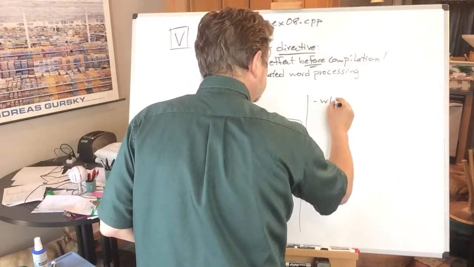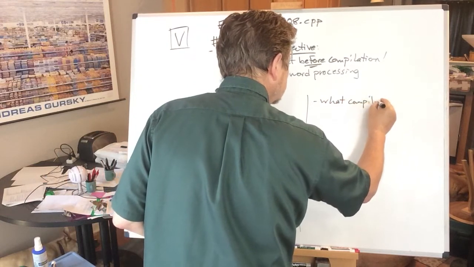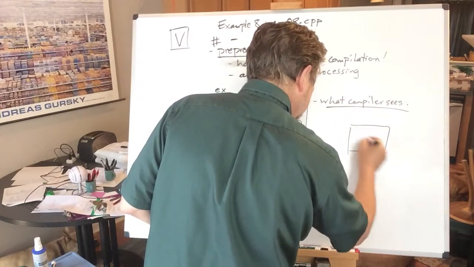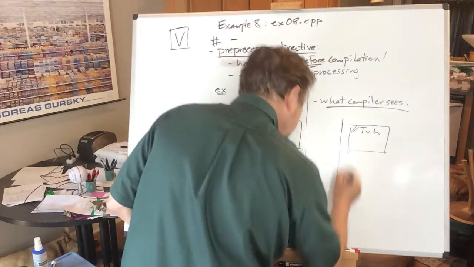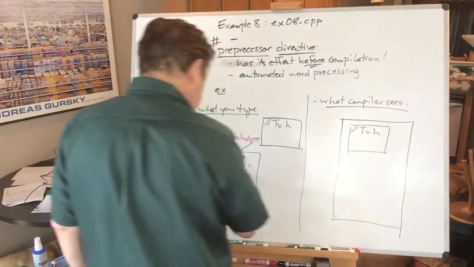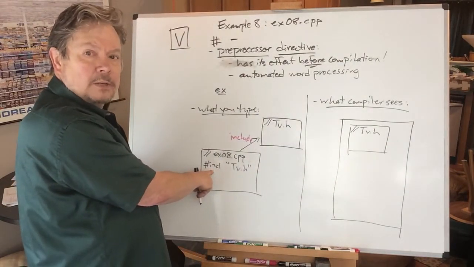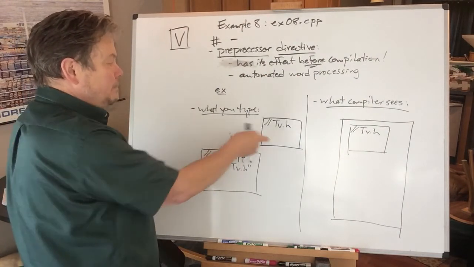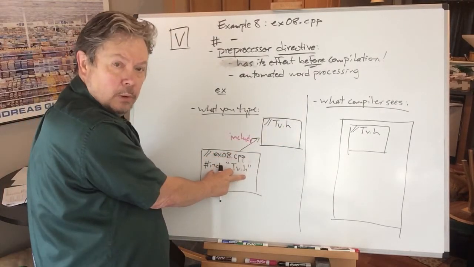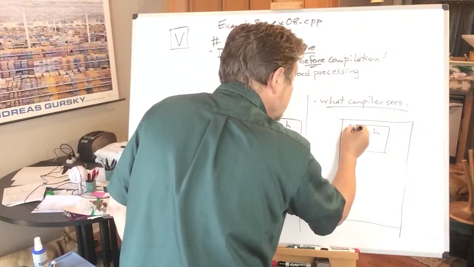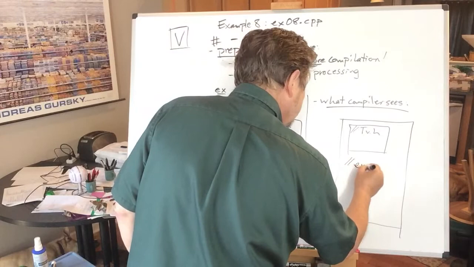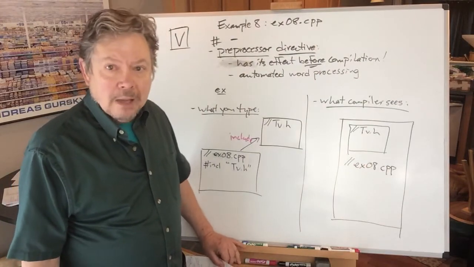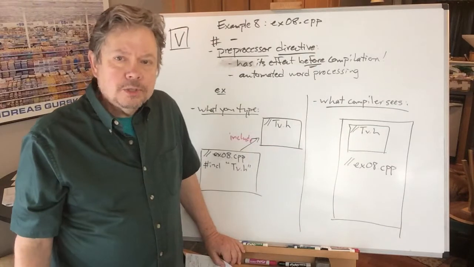Here's what the compiler sees. Here is tv.h again, except the compiler gives you credit for it. Here, replacing the include, all the pound sign statements are gone by the time the compiler sees your code. What does this one do? Include means copy and paste the tv.h file right here, replacing the include line. So this looks to the compiler as if it's inside the top of example08.cpp. That's what I mean by the compiler kind of giving you credit for it. For all the compiler knows, you typed in all the lines of tv.h yourself at the top of that file.